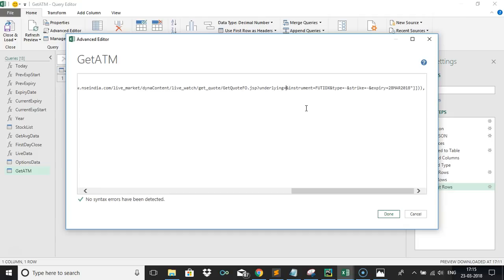So if it is available for CE, definitely it will be there for put also. Okay, simple, and this is instrument, and this is going to be your expiry date.